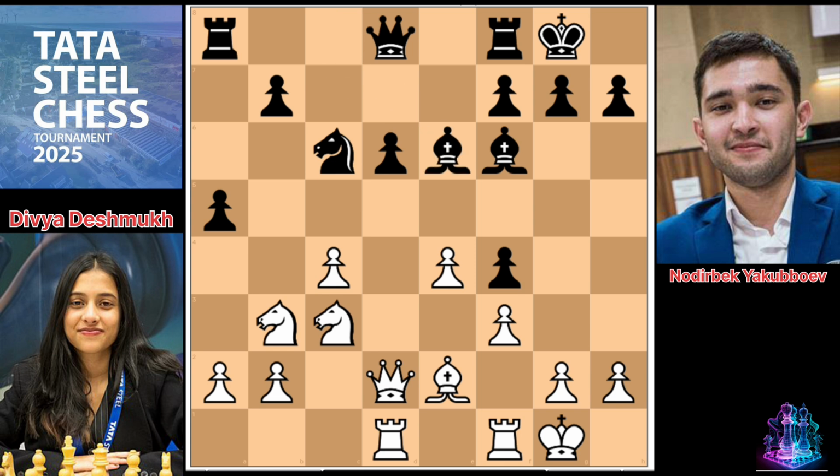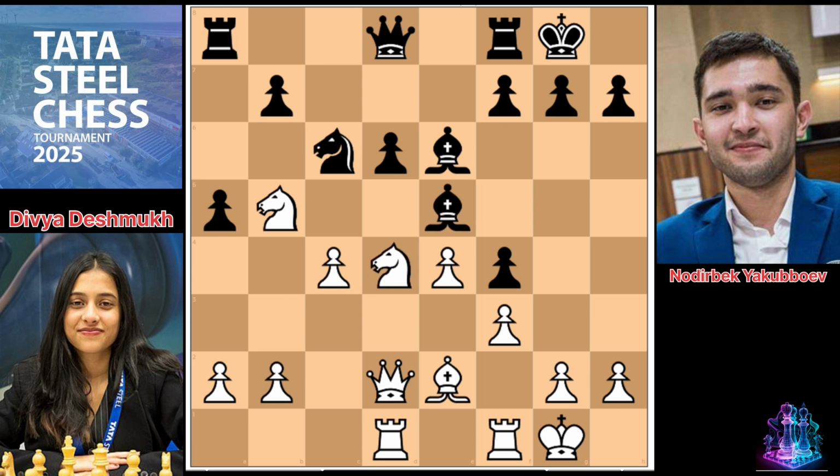White jumps in with knight to b5, attacking the queen. But black calmly retreats the bishop to e5. White maneuvers with knight from b3 to d4, increasing pressure. Black responds with knight takes d4, and white captures back with knight takes d4. Now, black pushes forward with pawn to a4, grabbing space and kicking the knight.